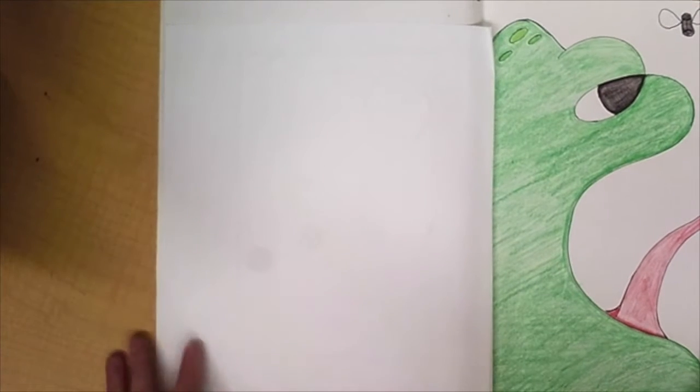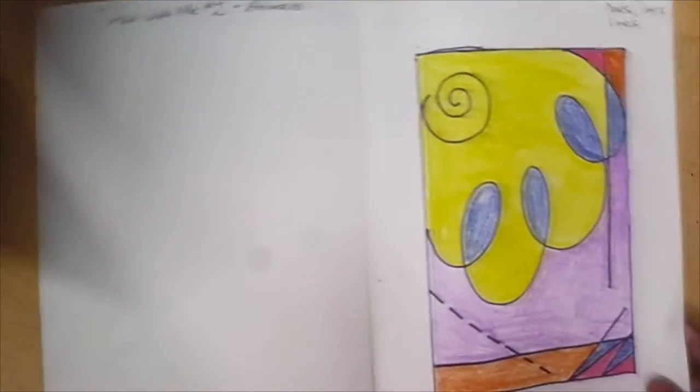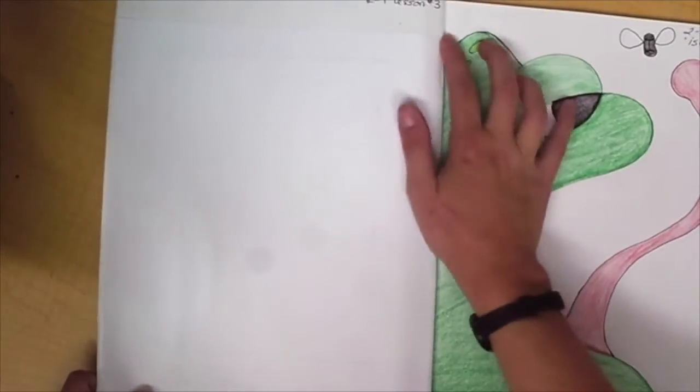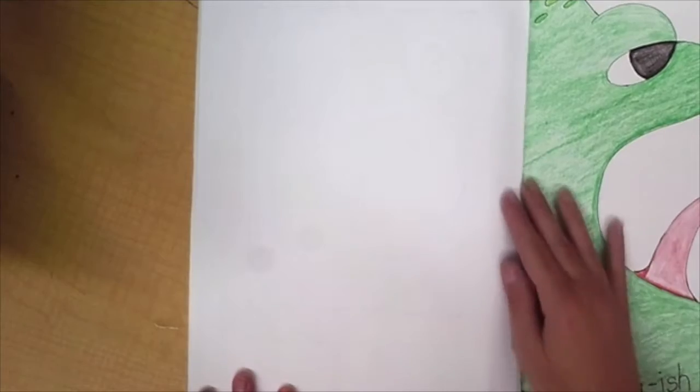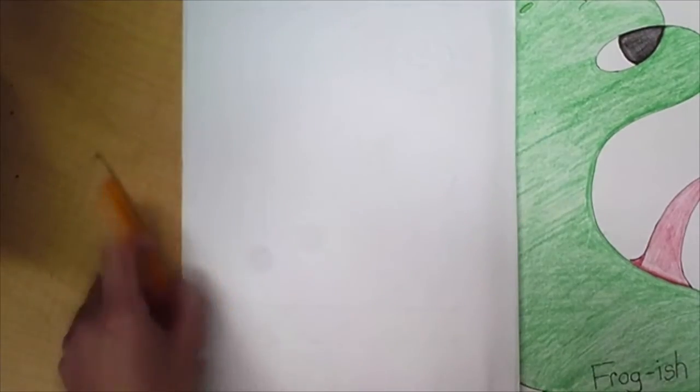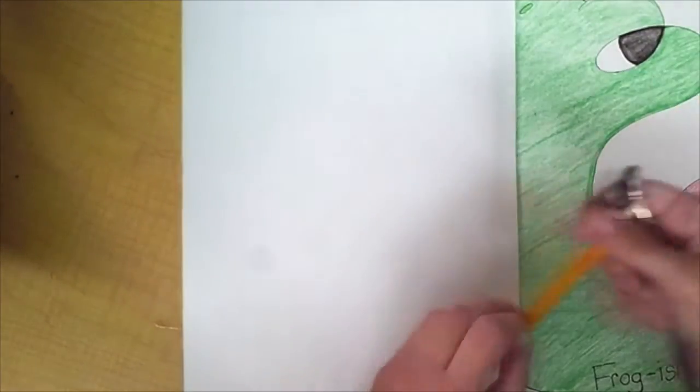We're going to open up our sketchbooks again for this one when we do this in class. I'm doing this on the back of the first project that we did. This is what the second graders were doing. So we're going to start on a blank page now. You are using pencil, right? But so you can see it, I'm going to be using pen. But you are going to be using pencil.